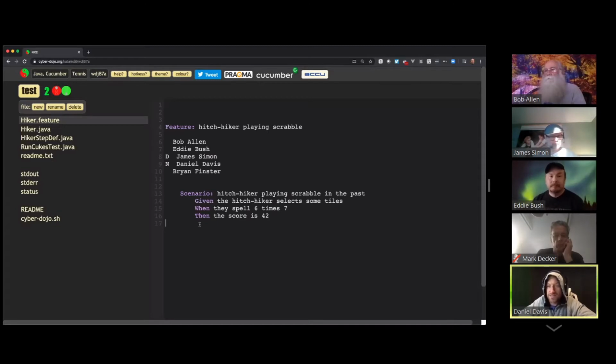So facing a similar variation of this kata with other challenges in Cyber Dojo, having faced the answer to life, the universe, and everything in multiple ways, there's the idea of getting to that in the simplest way. I've noticed our line 15 in our scenario is a when dynamic that says they spell 6 times 7.